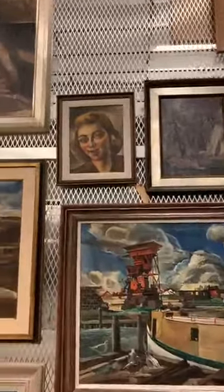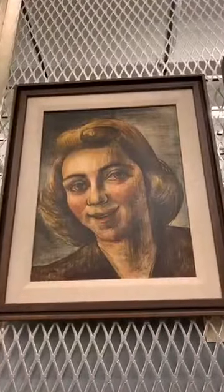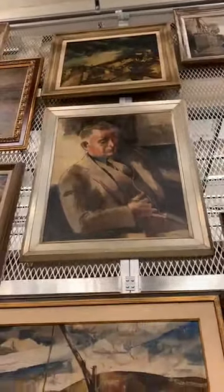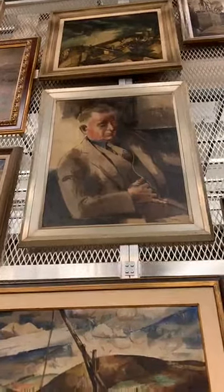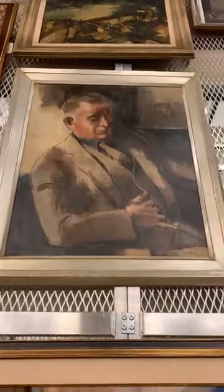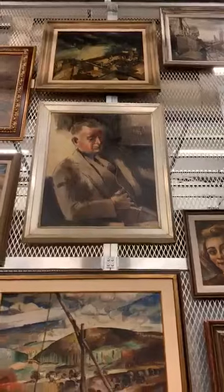There are a couple of other portraits on this panel. Here we have Marianne Strangel, who was head of Cranbrook's weaving department — she was here from 1937 through the '70s. And painted around the same time that Eliel Saarinen stepped down from the presidency of the Academy in 1946 and Zoltán Zepesci took over as director, here is a portrait of Eliel Saarinen. He would often paint portraits for income as well as for artist trades.